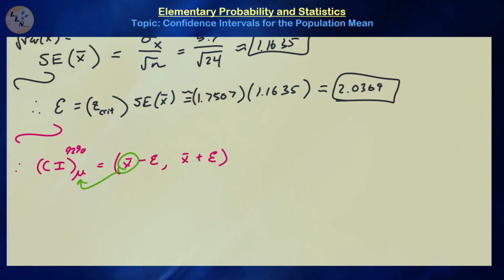It's possible that you may want to choose the median as a point estimate for mu. There's nothing wrong with that, because remember, the median is less skewed or influenced by outliers compared to the mean. So you could have a median-based confidence interval for the population mean. There's nothing wrong with that, of course.